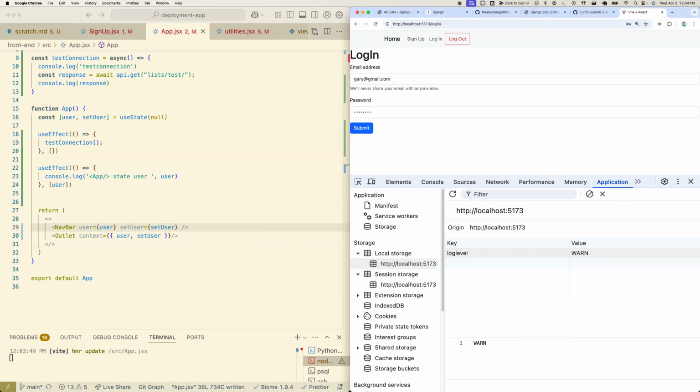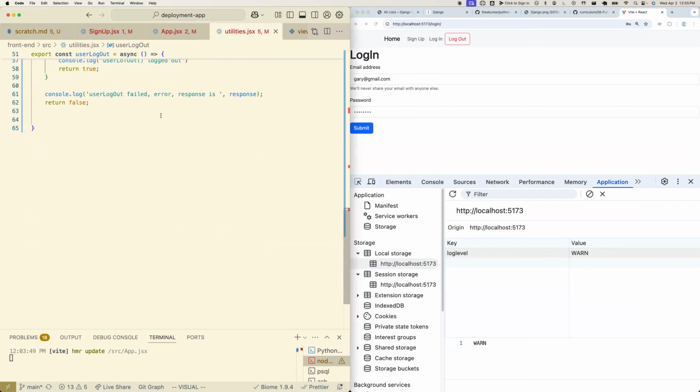Cool. So it'd be nice if once I log in, I close the tab and come back in 10 minutes, we can use this token that we have. So let's see how we can do this so that I can get some fancier behavior. And we're going to write a method called user confirmation in utilities. And then we're going to use it so that once I log in, if I refresh the page, it'll keep me logged in, which will let us do lots of nice stuff.